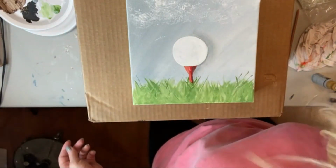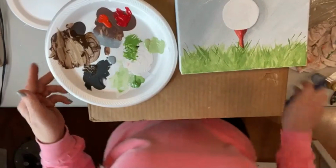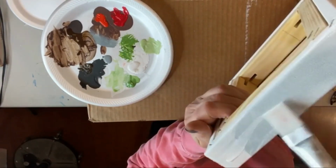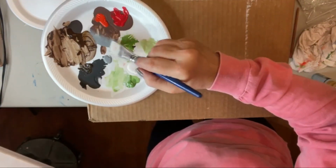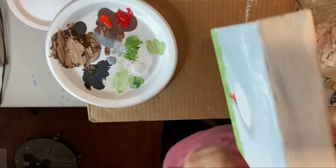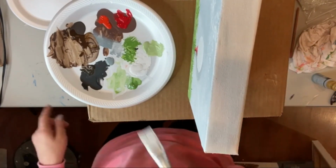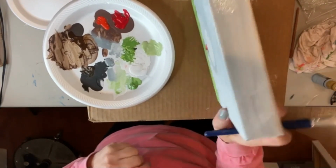And while we're waiting for that, I think I'm gonna grab my brush and clean up my sides a little. So I'm gonna put a little bit of white and see what a mess I made on the sides. I'm gonna clean that up a little while we're waiting on the front to dry. I'm gonna get a little bit of that blue. Just make sure it looks nice. Same here. Just made a little bit of a hot mess. So we're gonna add some white. I'm a little messy today because I'm working on top of this cardboard box and it's a little awkward. So makes for a little bit of a mess. So we'll do that, and then we'll do this side.